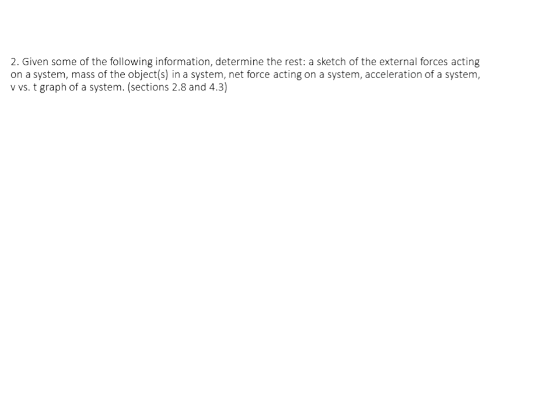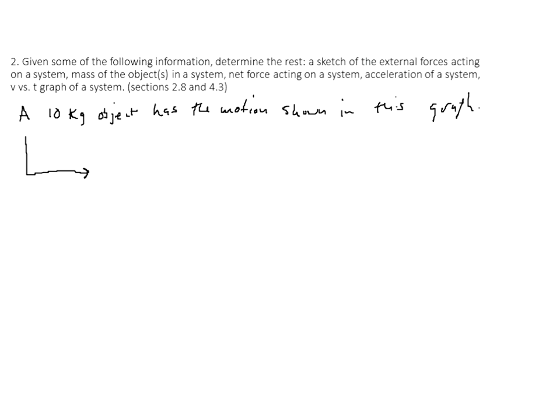So I could say, and I'm purely making these up on the spot, so I'm not going to use super difficult numbers. So a 10 kilogram object has the motion shown in this graph. I'm not going to write this brilliantly here, so forgive any poor writing. Of course, you've forgiven it already, right?